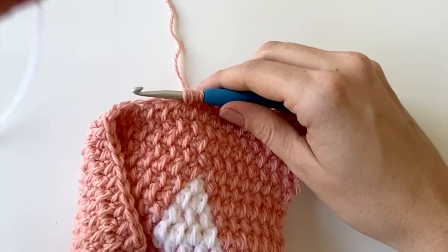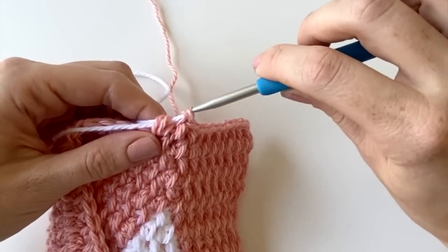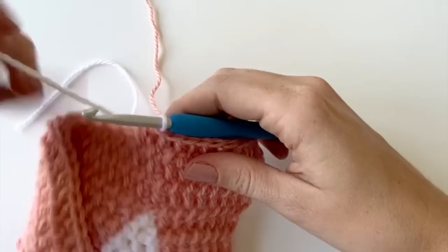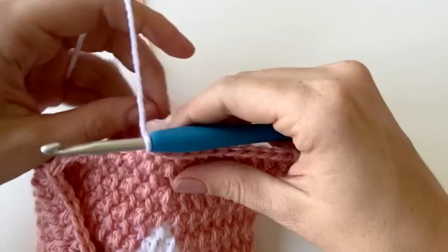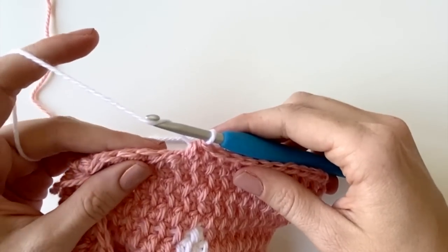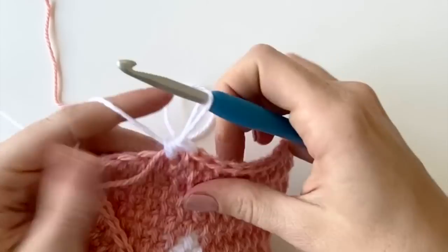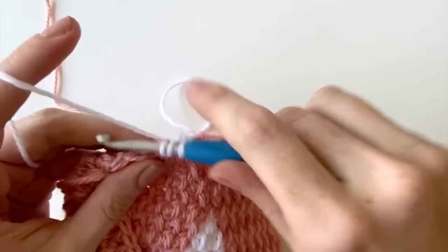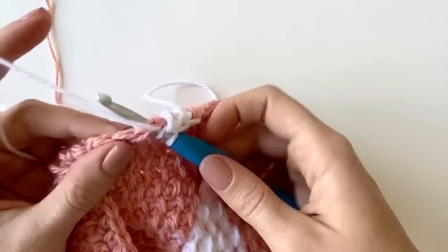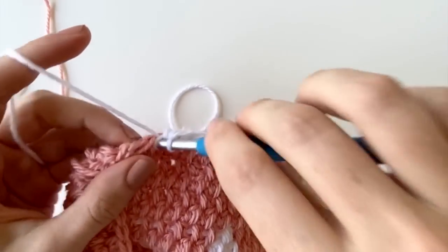All right, so after you've worked 10, then you're going to pull through with white on that 10th stitch. And then you're gonna do just like you did with the triangles before. You're gonna carry that peach yarn and you're gonna work five clusters with white. So you're just building the bottoms of the triangles exactly as you did the first time.